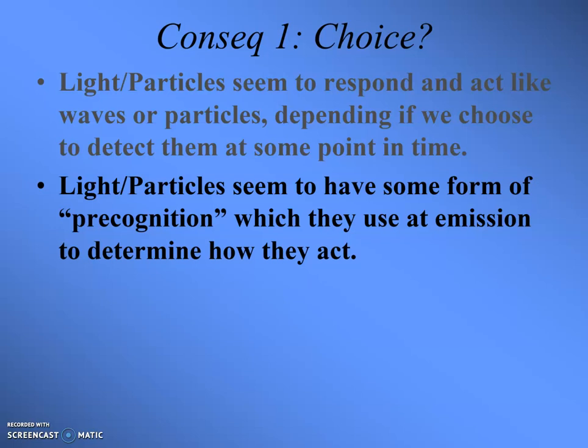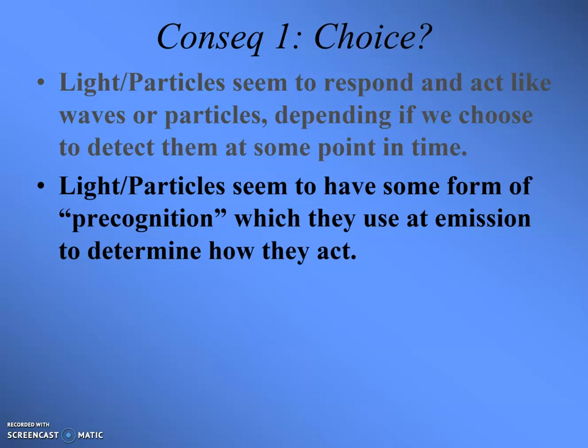There's no detector at all. They go through the openings, and suppose they're going to act like a wave, and they bank way to the right because they're going to hit a maximum way towards the right. But then you turn on a detector, and all of a sudden it doesn't hit far to the right. It hits right in the middle, lining up with one of the holes, because it went straight like a particle. Well, how did that light or electron, whatever you're using, know that you were going to put on a detector so it could instantly transport itself back to the middle? Well, that doesn't make any sense.